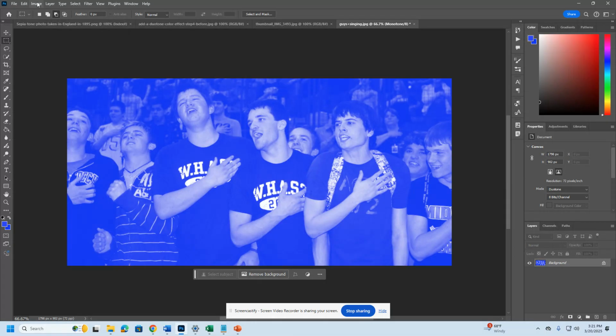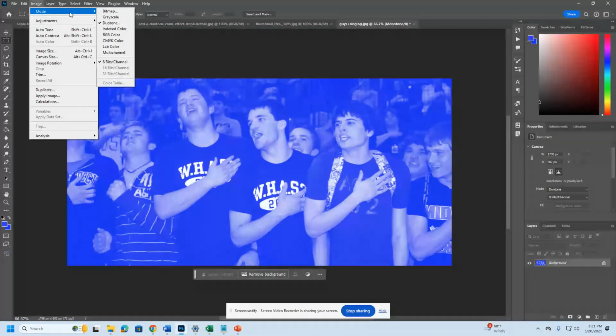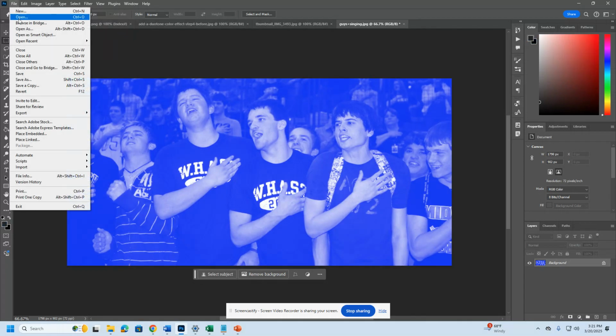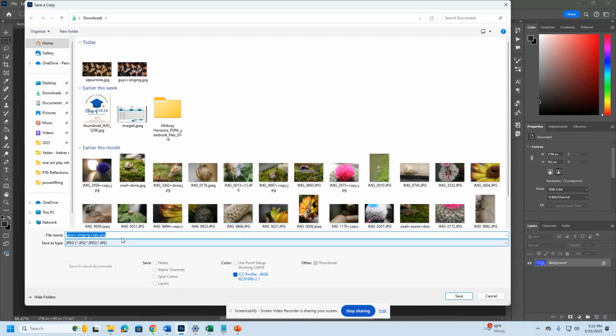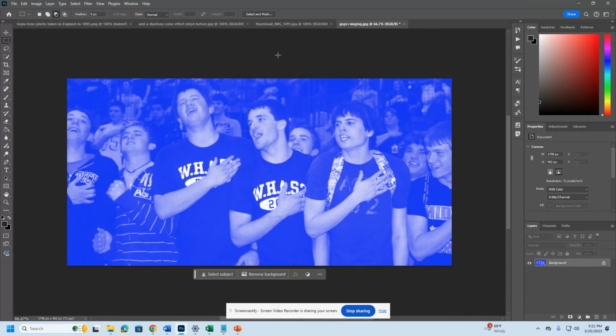One last step, and you won't notice any difference here. It's all behind the scenes. Go to Image, Mode, RGB. You don't see any difference. Now you can save it. Image, save a copy as a JPEG. We're going to call this one Duotone. It's just your plain Duotone. Put that in your downloads. That's your next assignment.